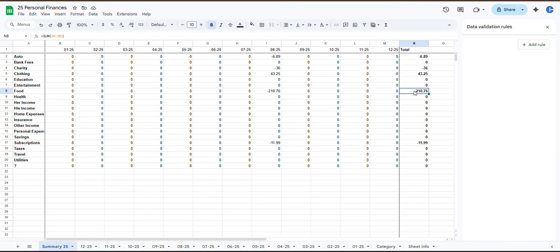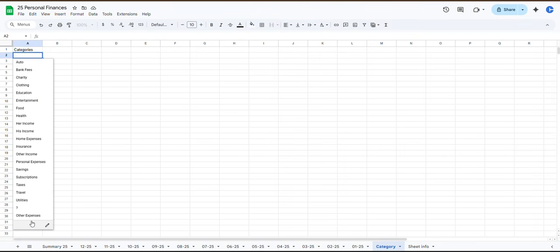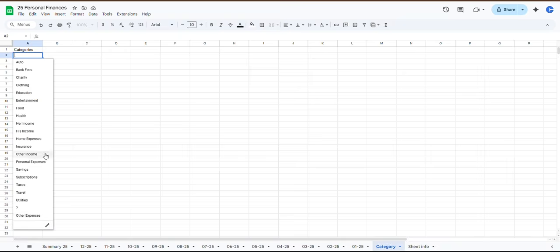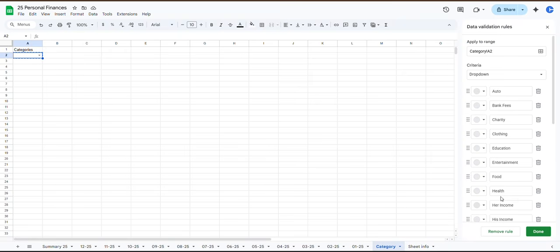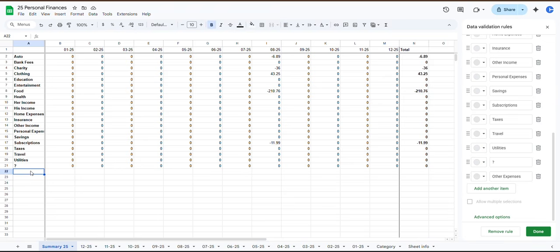Okay, now there's one important part that I still need to review, which is what if you added categories here? So let's say we did the edit button and we added other expenses. Now, as you can see in the summary, there's no line for other expenses. What we need to do is very simple, but you need to make sure you don't mess anything up. Just go to the category and copy the exact same name that you have over here. Just so you make sure you don't miss any spaces and everything that is capital is copied correctly.